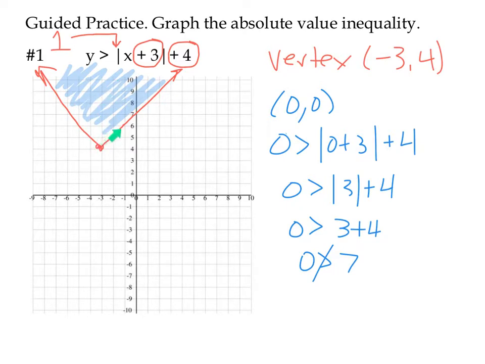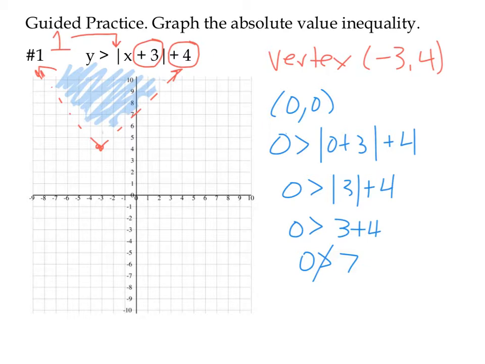The one other thing we have to fix, we look at here, we had a solid line. Since it doesn't have the equal to, we should have a dashed line. We can go back right now, and we can just make that a dashed line on both sides. So we do a little dashed line. And if you don't recognize that at the beginning, you can go back and make it a dashed line. So a dashed line because it doesn't have the equal to. So keep that in mind like we did with inequalities of lines. We graph with a solid line if it's got the equal to, and a dashed line if it doesn't.